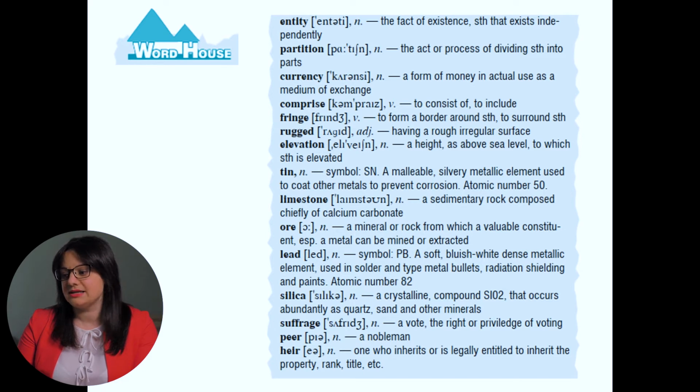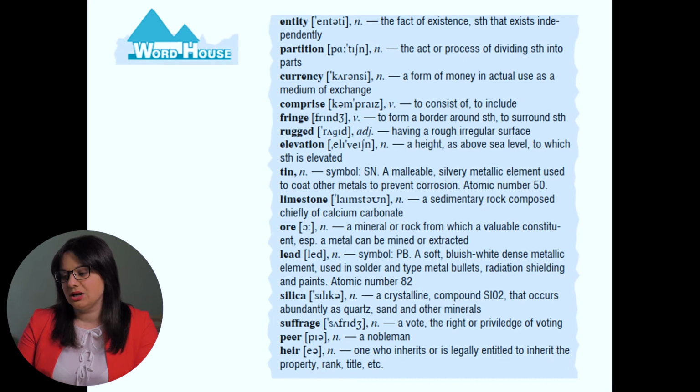Limestone, a sedimentary rock composed chiefly of calcium carbonate. Ore, a mineral or rock from which a valuable constituent, especially a metal, can be mined or extracted. Lead, a soft, bluish-white dense metallic element used in solder and type metal, bullets, radiation shielding and paints. Silica, a crystalline compound that occurs abundantly as quartz, sand, and other minerals.